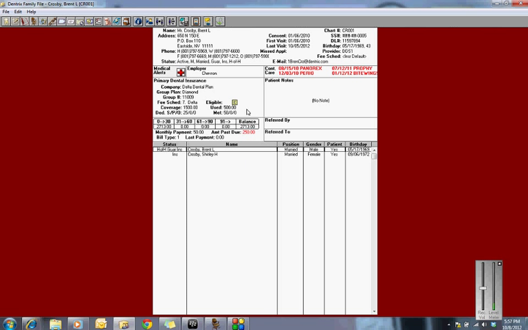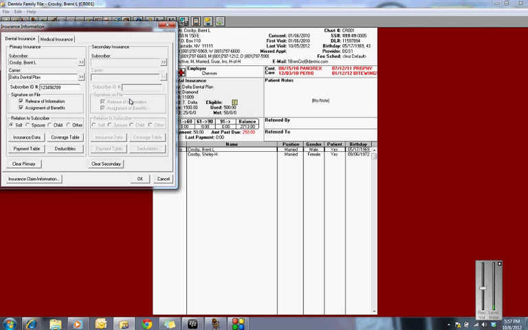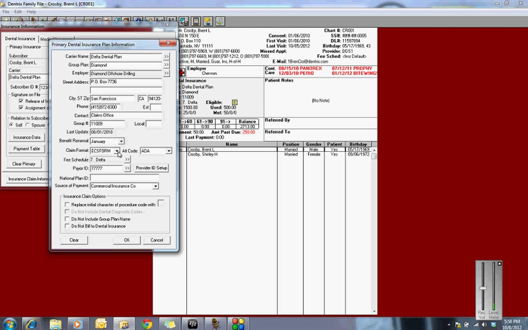And a couple other questions I've been having are from offices that have been using the DX 2007F claim format. So if you go back into your insurance data and right here, claim format, this 2007F claim format is very special. What it does is it will allow your office to bill out the fee schedule fees to the patient's ledger and treatment plan, but it will bill your full office fees to the insurance companies. And what this means is it allows you to charge a higher fee to the insurance companies, maybe just in case they've increased their fee schedules and you just haven't been aware of it.